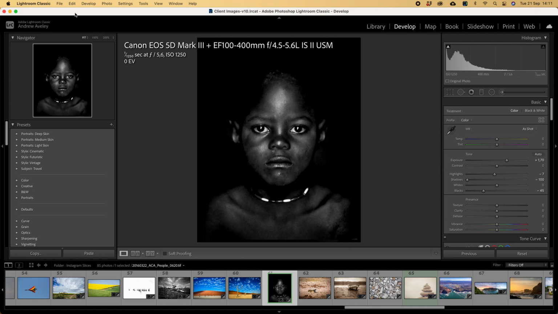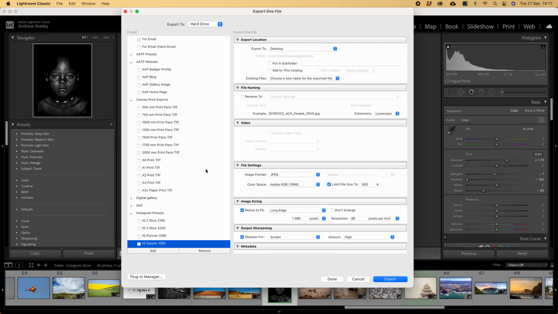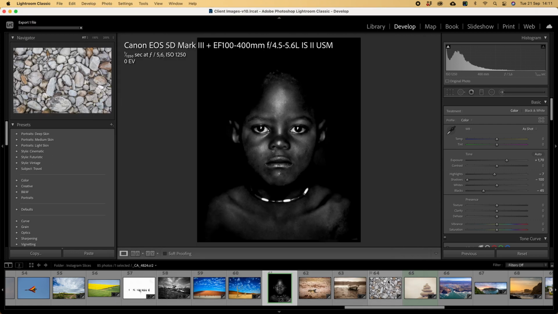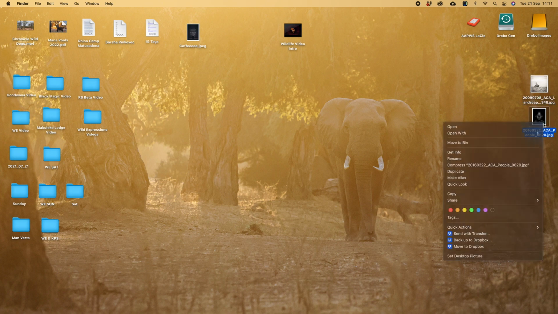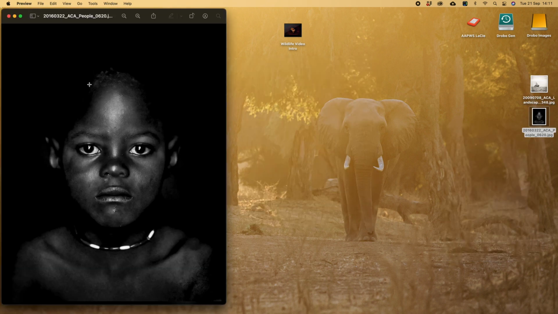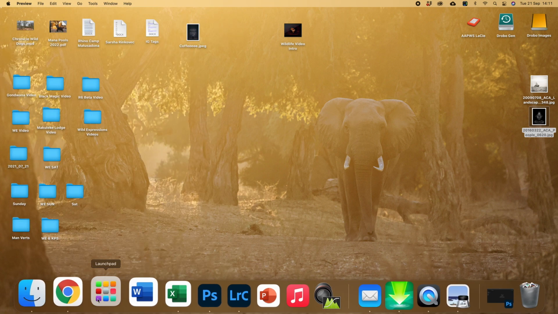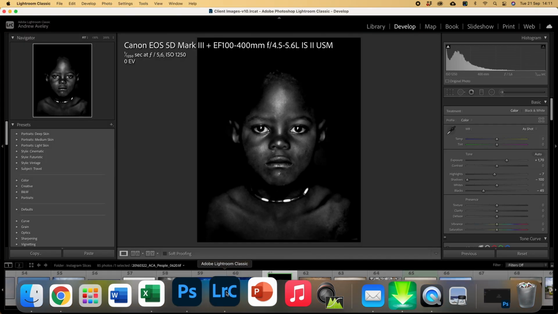And again, we're going to export this to my desktop. But here's where the little difference will come in. We've got a portrait. So over here, the short side, which is the width now, has got to be 1080, and you'll find the length is 1350. But Instagram in the width only allows you a maximum of 1080 pixels. So we click export, and here we come. There's a nice little portrait for you. Beautifully orientated.